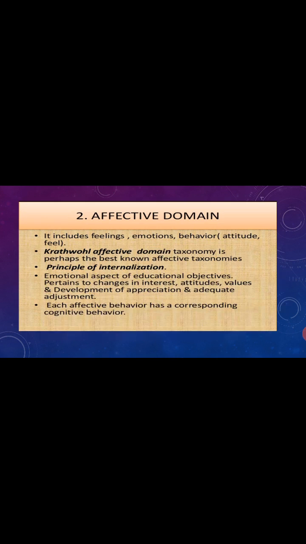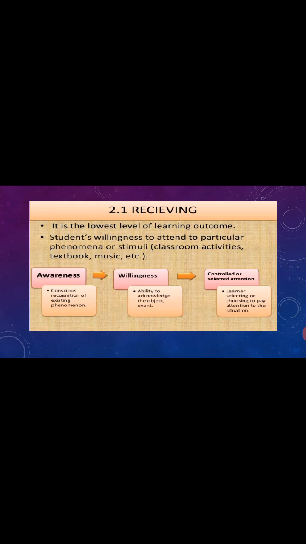Then come to the next domain, that one is the affective domain. It includes feeling, emotion, behavior. Okay, affective is always related with the feelings, emotion and behavior of the student. Then in the affective domain, the first point is receiving. Okay, it is the lowest level of learning outcome, the student's willingness to attend a particular phenomenon or stimuli, to learn, to receive your study.